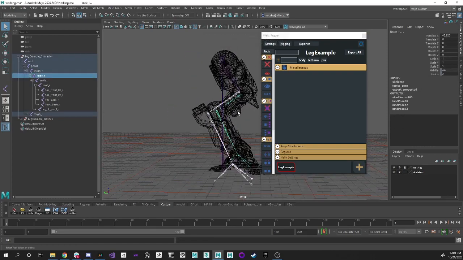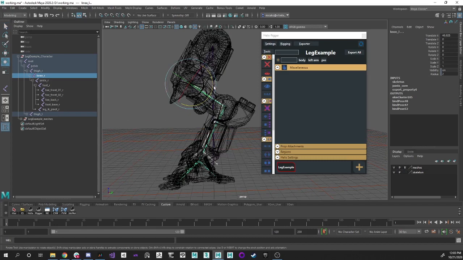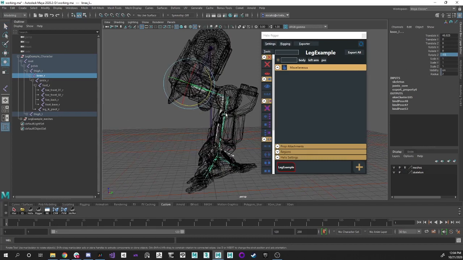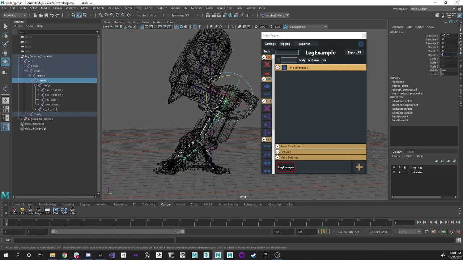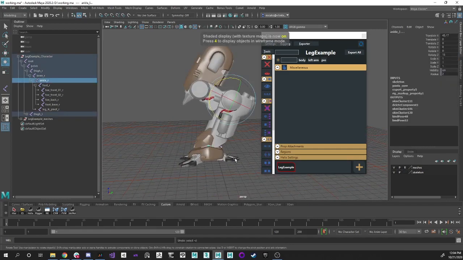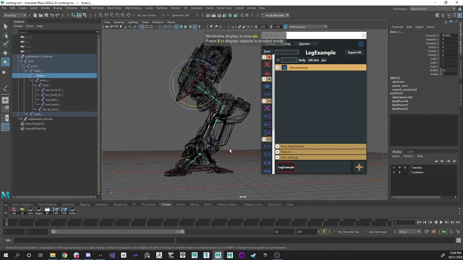Alright, so what if I wanted to make an actual skeleton change to how I have things placed? In the previous pose my foot wasn't actually on the ground, it was buried in the ground. Maybe I didn't realize that when I started rigging.